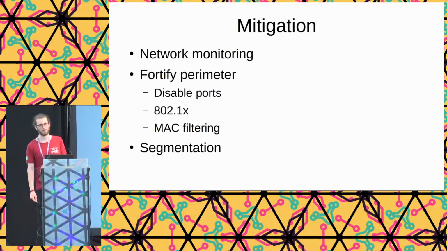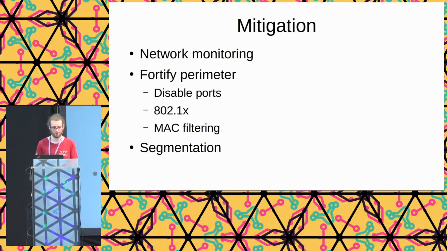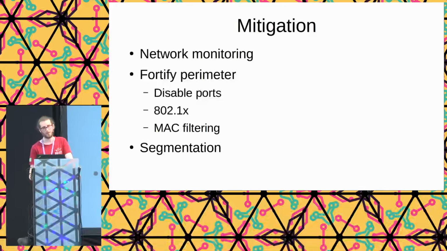It would increase your attack time by 30 seconds or whatever, however long it takes you to notice that there's MAC address filtering in place and start spoofing your MAC address. Then your other option is basically just segment your network, make sure that your show control isn't running on the same network as your audio, make sure your lighting isn't running on the same network, and just try to minimize your footprint.